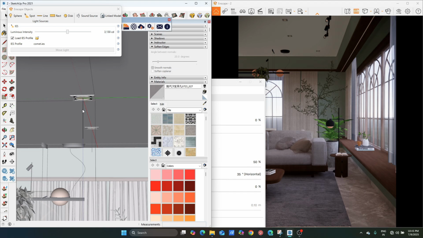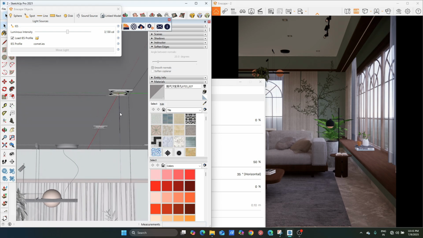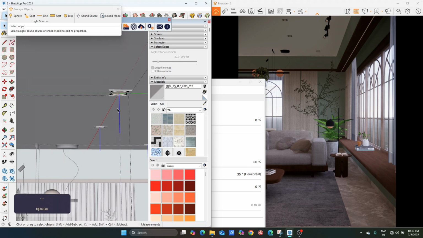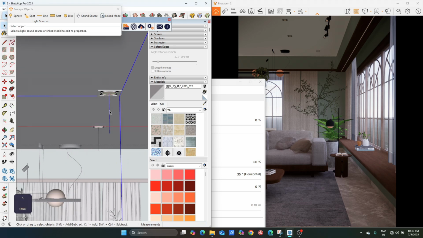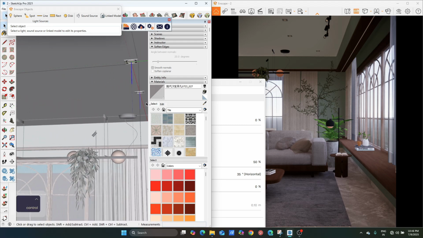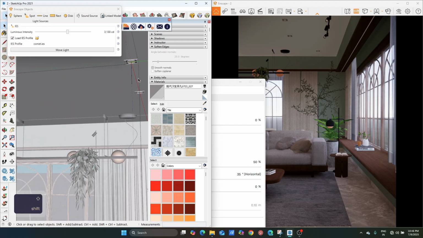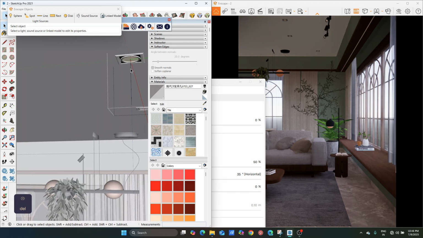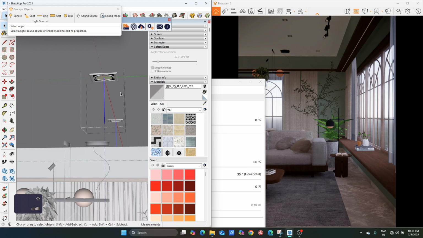As you can see, Enscape doesn't give us a locking or access option, so I have drawn a reference line over here to set my light in the right position.